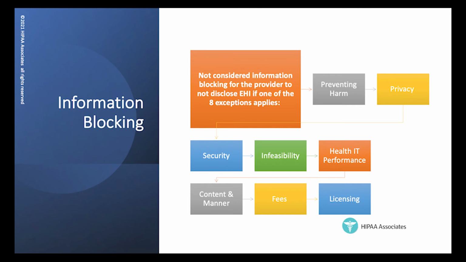An exception exists if it is reasonable and necessary to prevent harm to the patient or another person, if it protects the individual's privacy, if it protects the security of EHI, if the request is infeasible, if it helps to preserve overall IT performance, if it provides certain conditions such as content and manner of access, if fees are charged for accessing, and to license interoperability elements for EHI to be accessed.